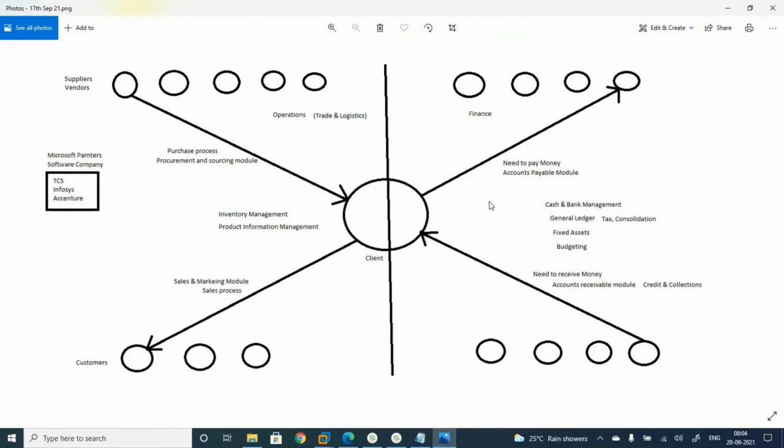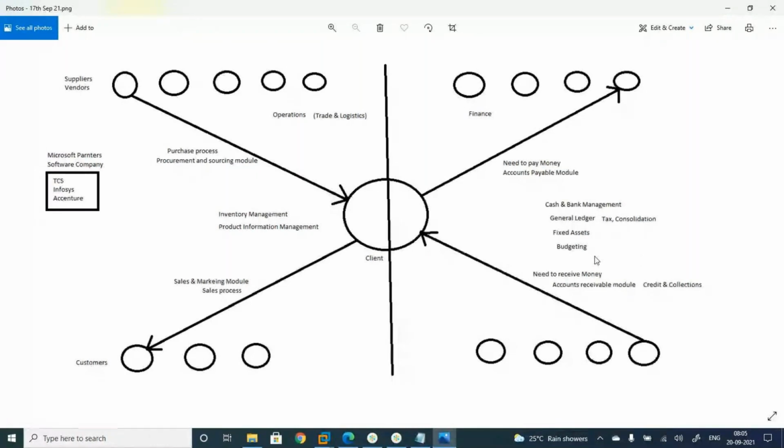Then you want to understand the profit and loss, that is in the general ledger module, where you can calculate the reports. Next, fixed assets and budgeting. Fixed assets are buildings, laptops, whatever it is; those are fixed assets. And budgeting means you need to have control on your expenditure. So you are going to learn accounts payable, accounts receivable, cash and bank, general ledger, fixed assets, budgeting. Along with these six modules, small submodules: credit and collections, taxes, and consolidation. Nine modules you are going to learn in this process.